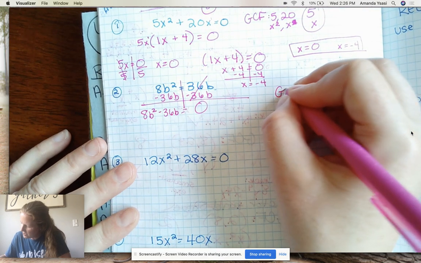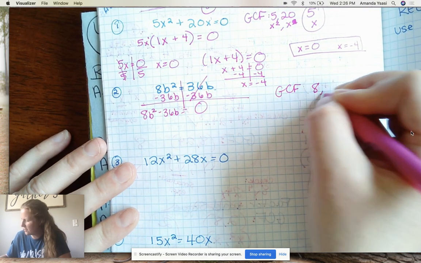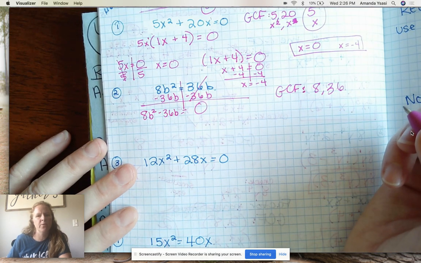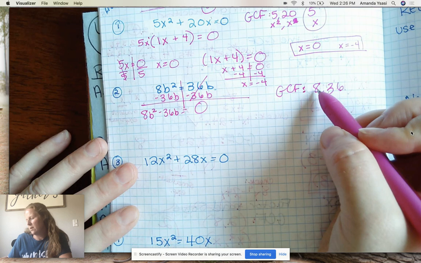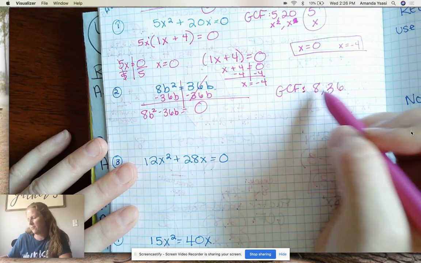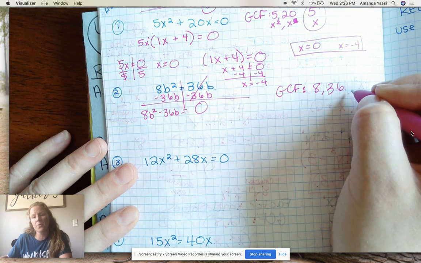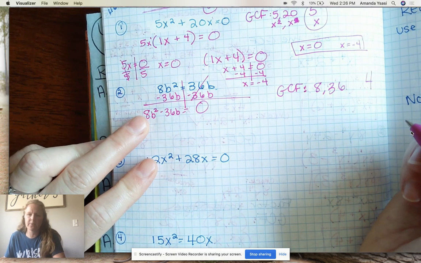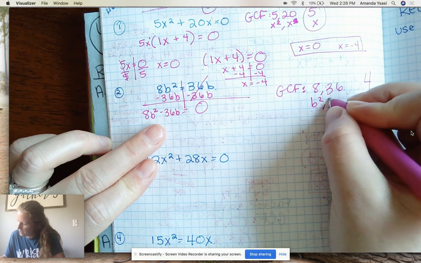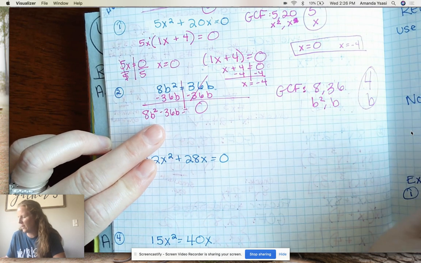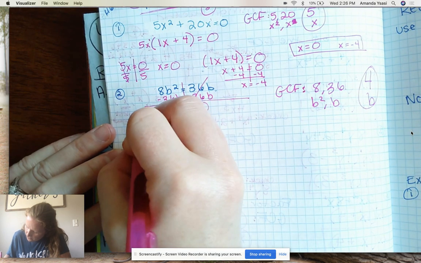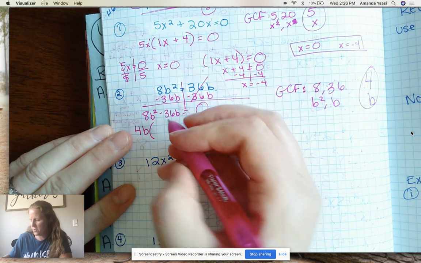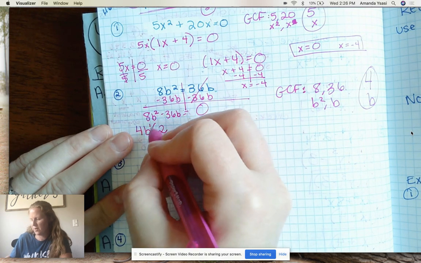Okay, so I need to do my GCF of 8 and 36. So I need to look and see what number goes into both of those. 8 won't go into 36, so I go back a factor, which would be 4. 4 will go into 36. So we have 4. Then we take our smallest variable. So we have b squared and b. So it'd have to be b. So 4b is my factor. So 4b. And let's divide. 8 divided by 4 is 2. And then subtract b squared and b, make it b.